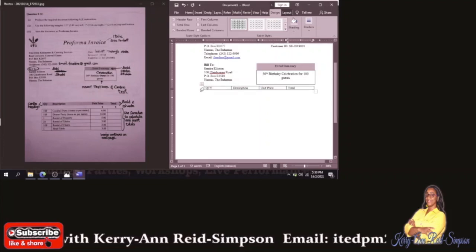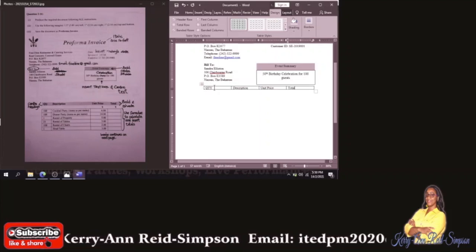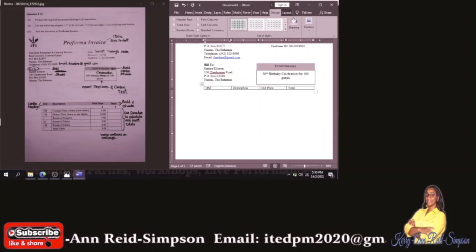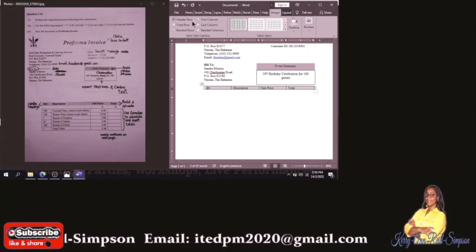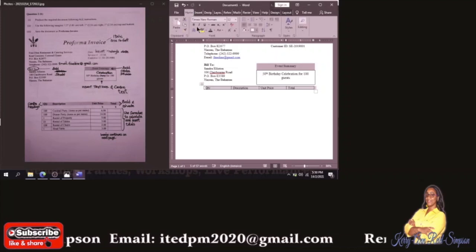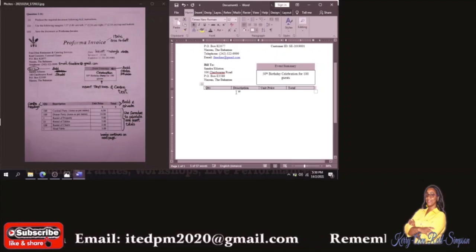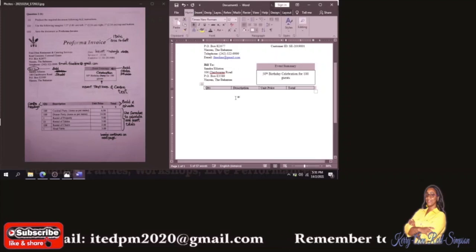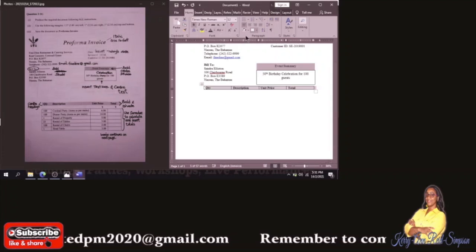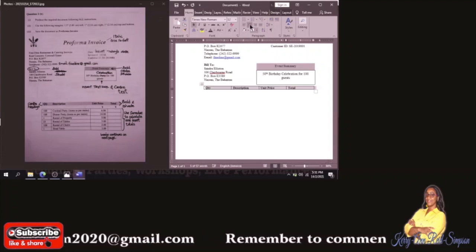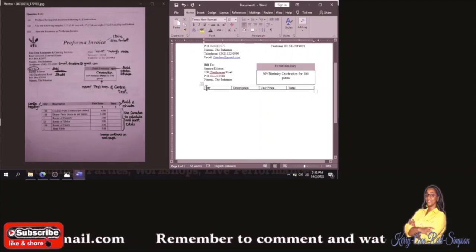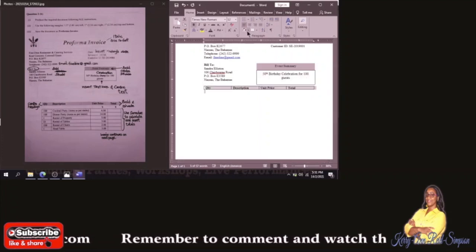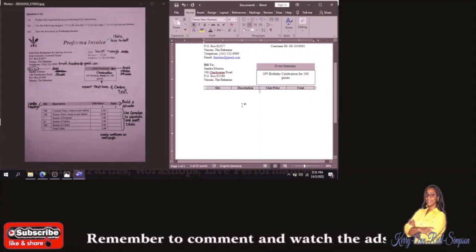It also indicates beside it that it should be in bold shade, so we're going to block that row and change it, make it bold. It also indicated that you should have it in the center, it should be centered. So we're going to block the headings and ensure that they are centered.